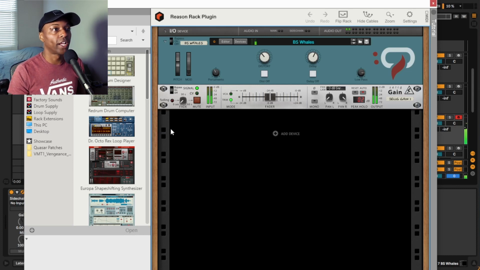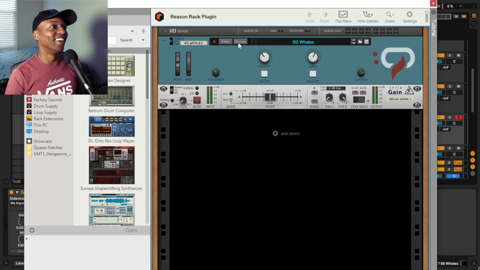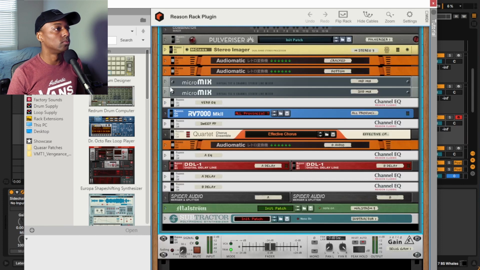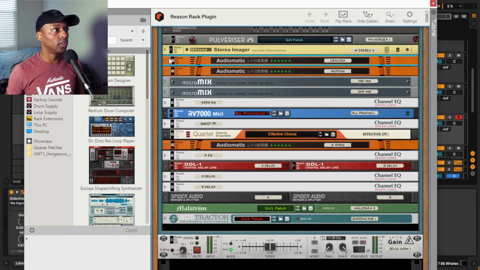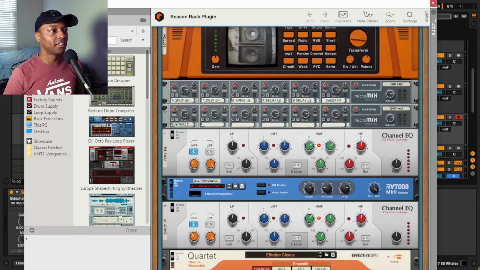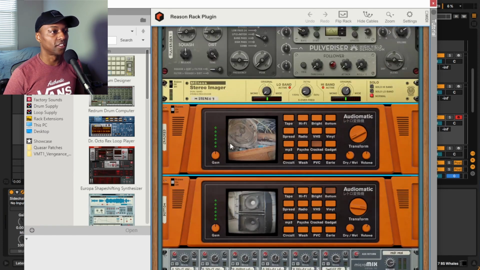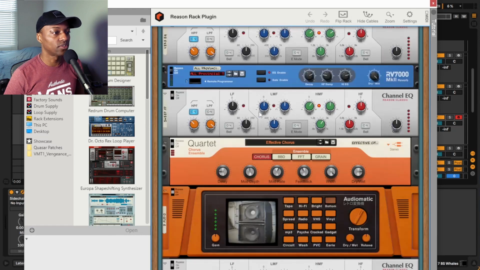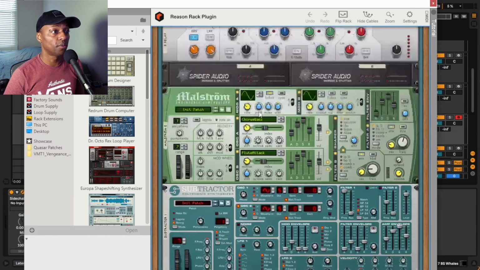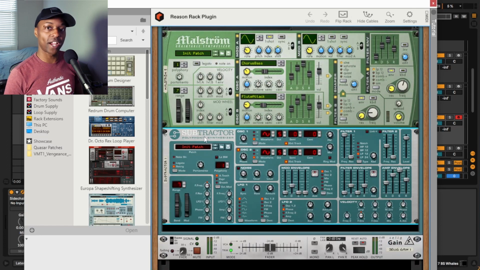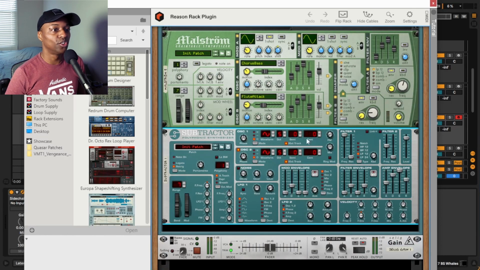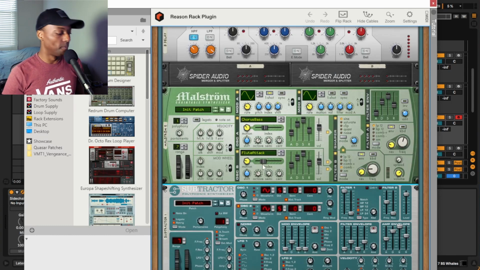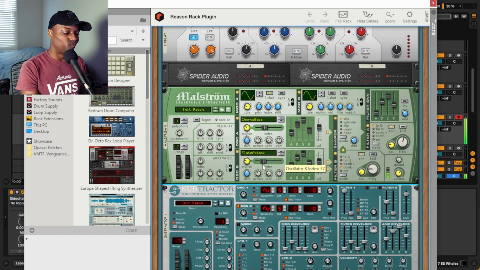See why I call this one Whales, because it definitely sounds like you're in the ocean somewhere. Whoa, a lot going on. A couple of Audiomatics. I'm sure this is the one that's causing the kind of distortion sound. Even more Audiomatics. Oh, what are you doing here? And a subtractor. Let's go. I'm assuming I'm using this for like the low, low, low, since it's a sine wave. Yeah, it goes way down there.